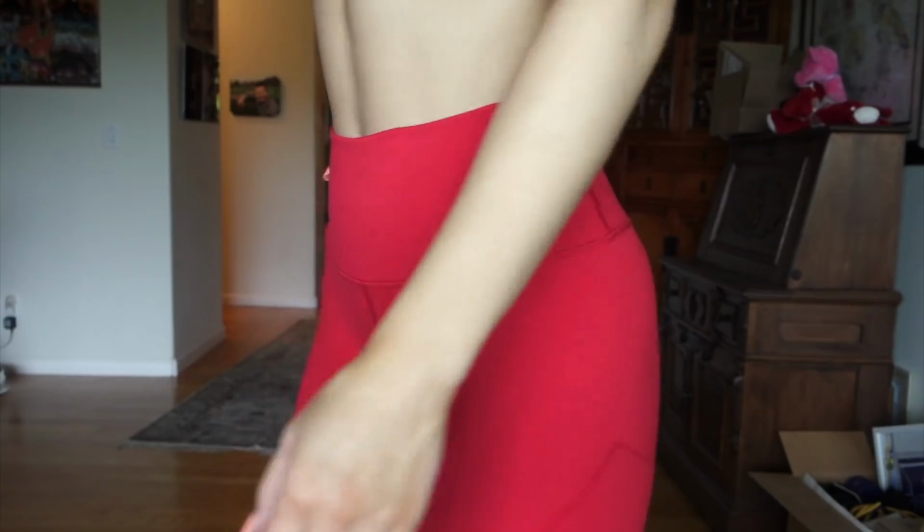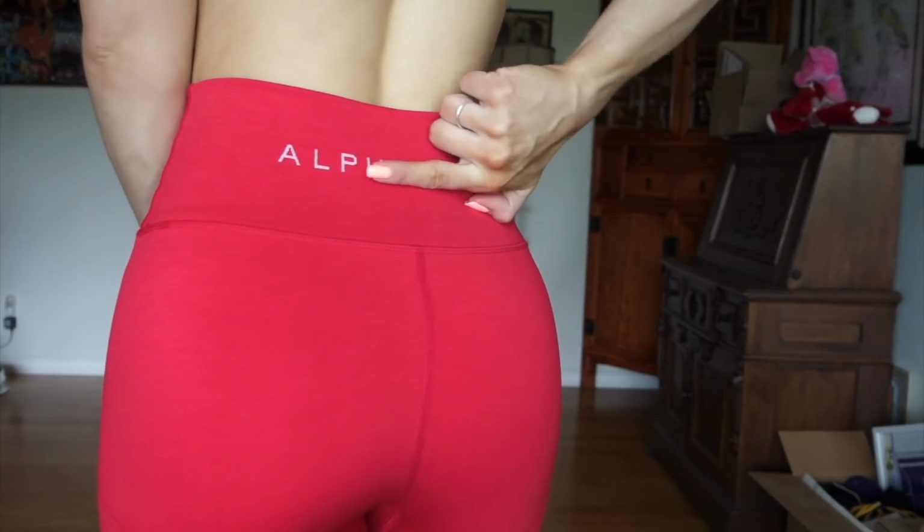Also, the logo, I'm super impressed with this. They actually embroidered the logo into the fabric of the leggings, which makes it look super high quality.